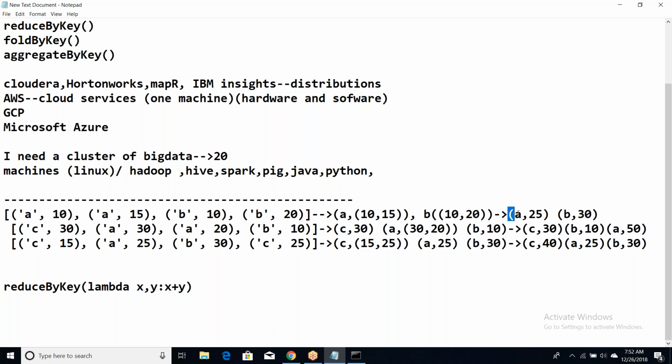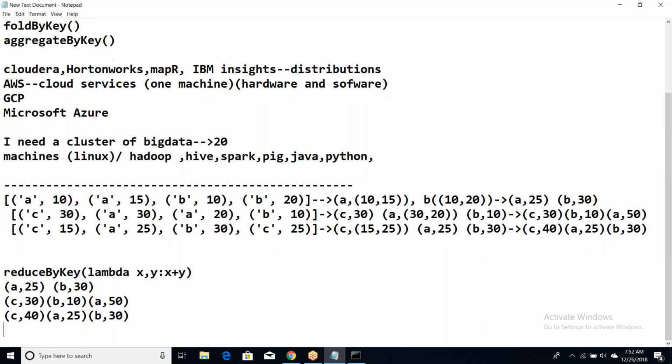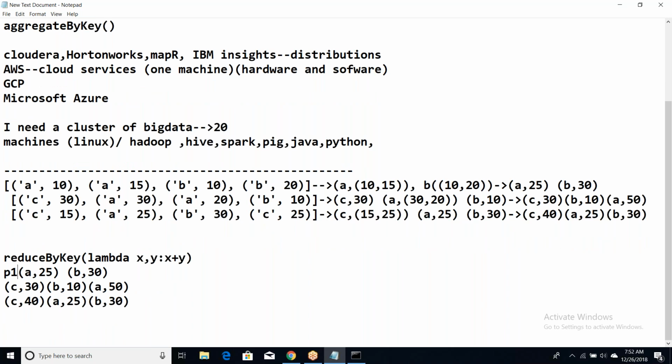This is the data, these are the two elements. Let me copy this too in the first partition, and these are the three elements in the second partition, grouped, and this function is applied in each partition. That is the result of this. This is the result of the first step. Now again the data will be grouped. This is the result of the first partition, this is the result of the second partition, that is grouping and applying the function. Now after this the data will be grouped across all the partitions.